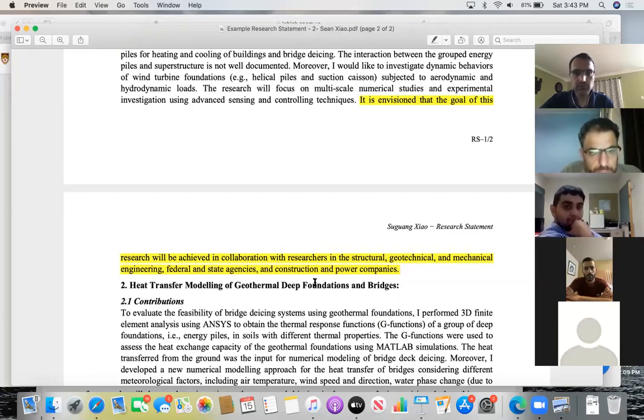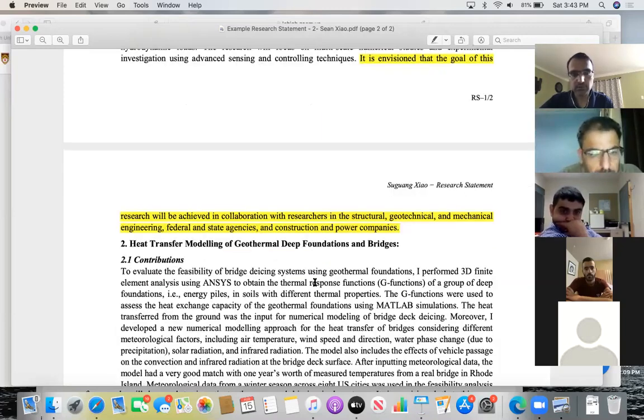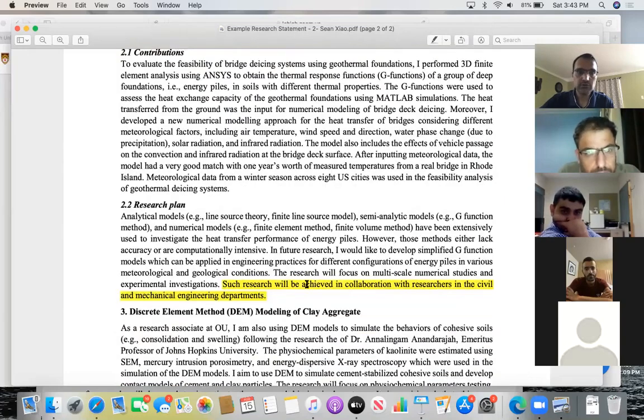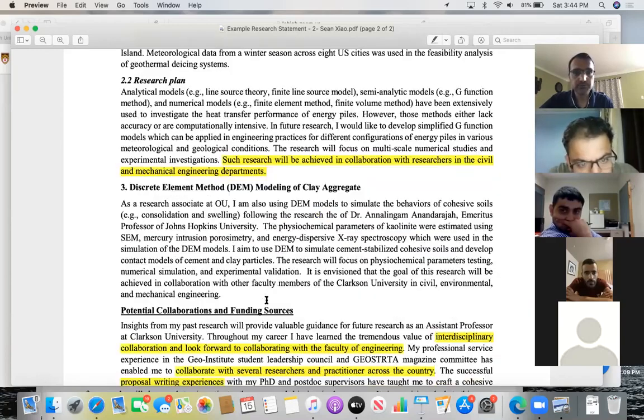And then he talks about future research areas, research area number 2. Again, contributions as well as future plan. Same thing, you mention contribution, and then you mention collaboration, as well as if there is any future funding. You'll notice that Sean, toward the end, did his own separate section for funding, and we will see that, and that could be possible too.